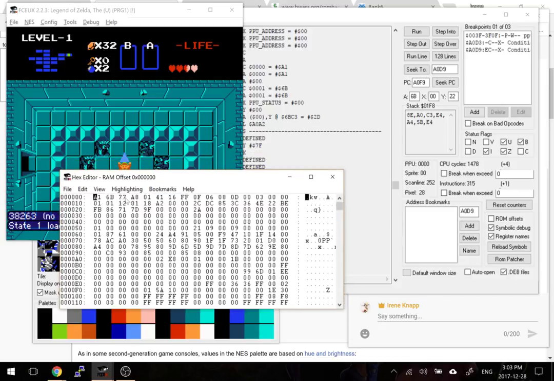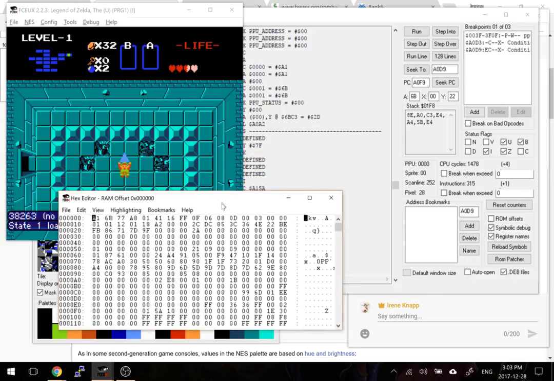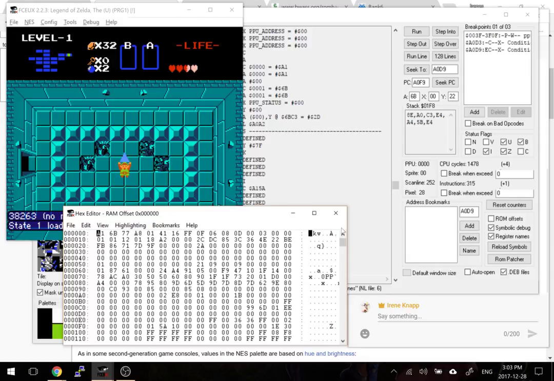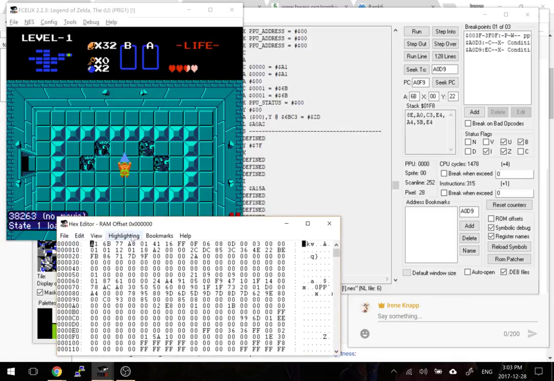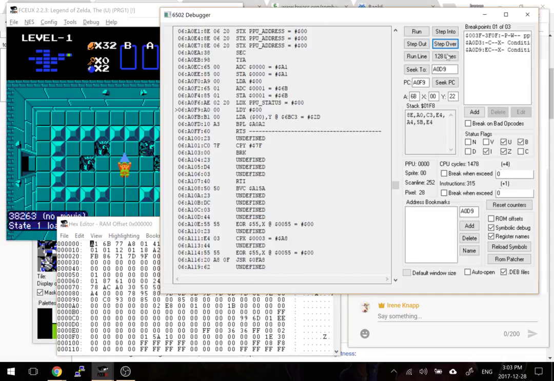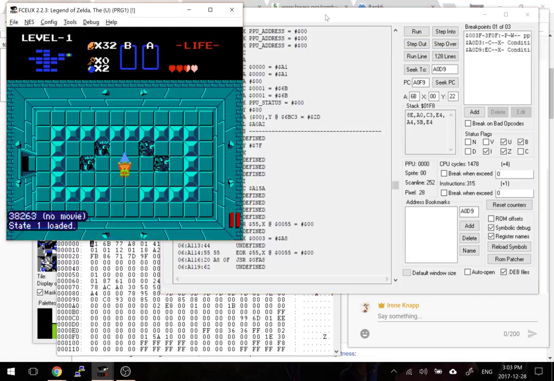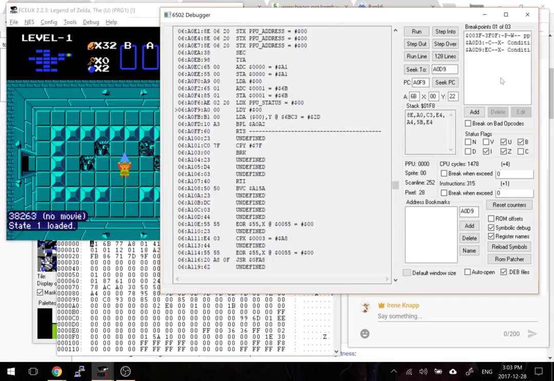So here's our zero page, and these are the bytes it was copying, because Y was set to some very small values like 6, so it's on this first row of RAM. But I guess I can put a watch on the zero page, but it's used for everything, so that's not really going to help us. Except it might, because we're in the middle of an effect and gameplay is presumably paused. So let's put that breakpoint.